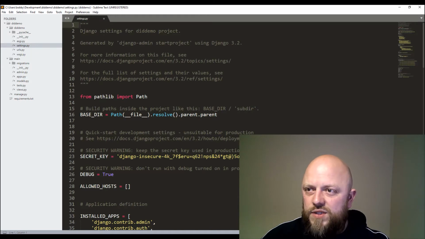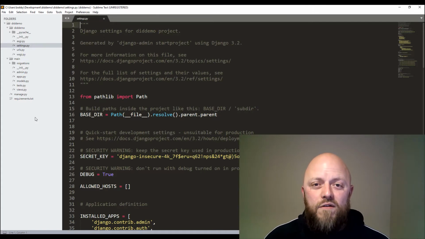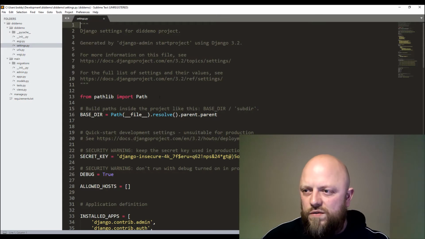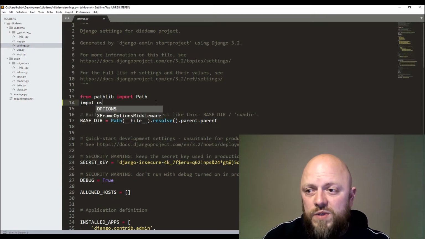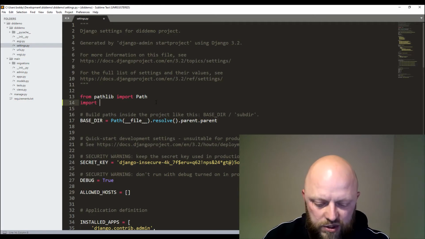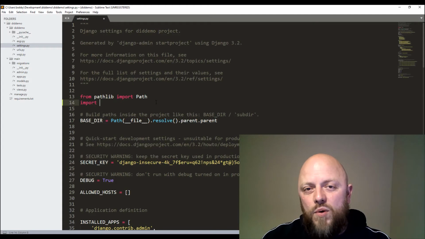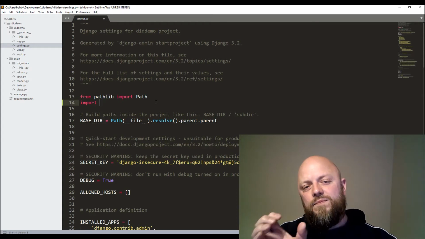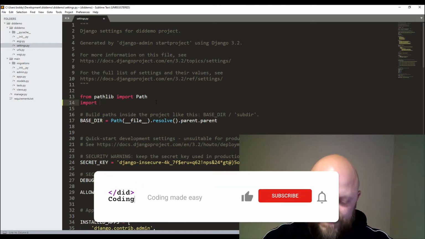So what we want to do, we're now in the settings.py file. This video will be all about updating the settings file and the URL file. We won't do anything else in this video. That will be in the other videos of this tutorial. So we want to import OS, and the reason we want to do that is because we are going to use static files in this project and media files. And we need to import OS so that we can explicitly say where the static URL and static root is.